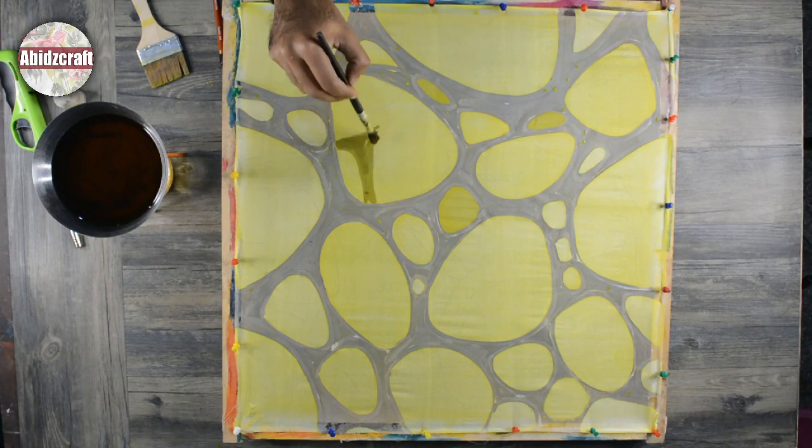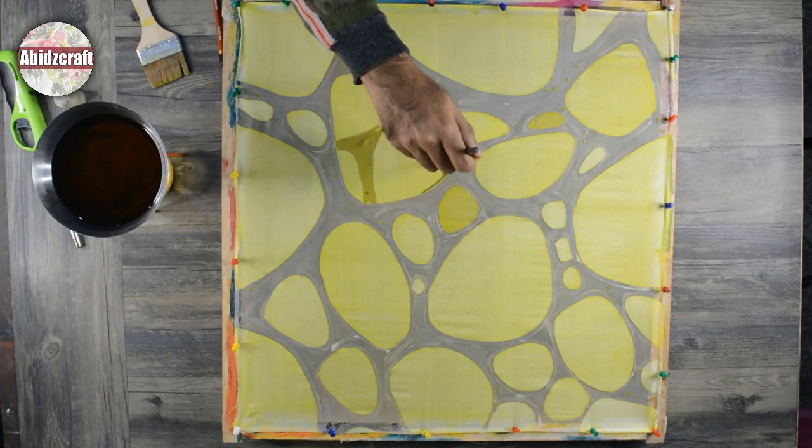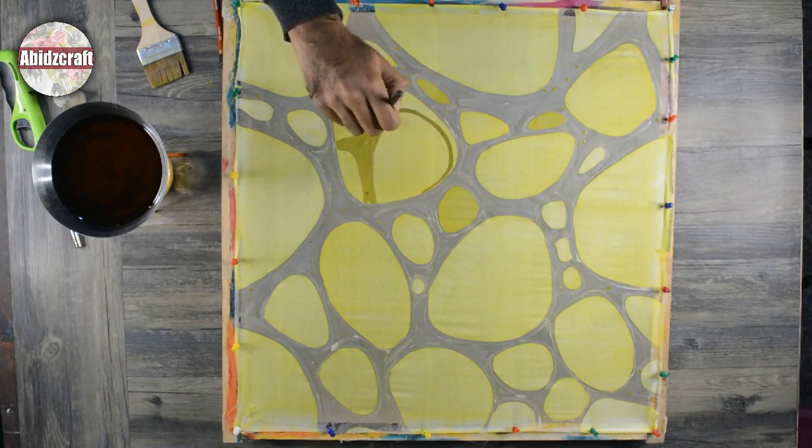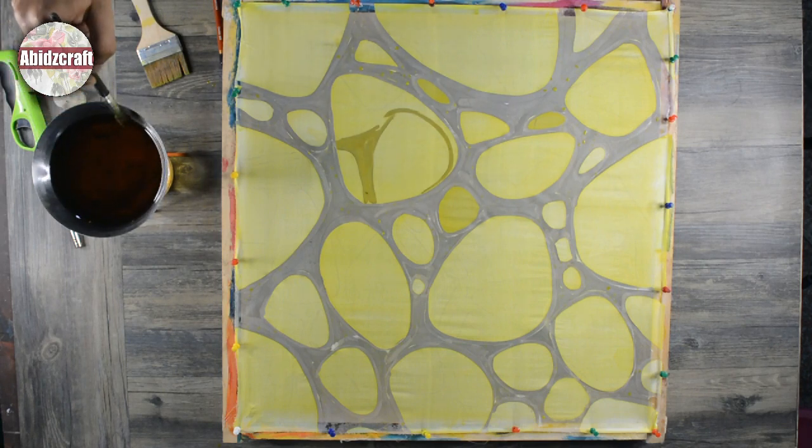Now you can watch I am applying the wax on the painted area because after the first layer of wax, there is no need to apply the wax on the previous layer. It is already covered with the wax.